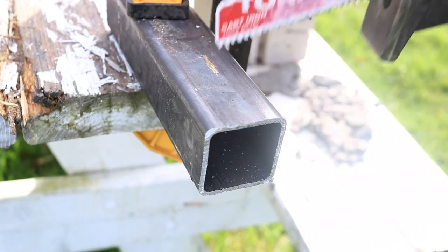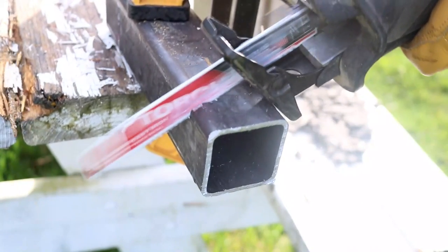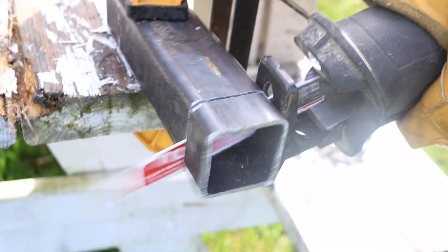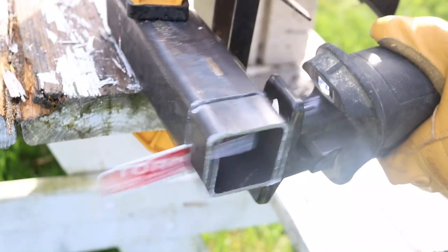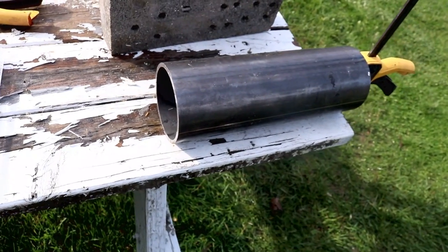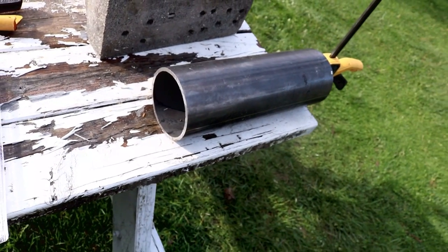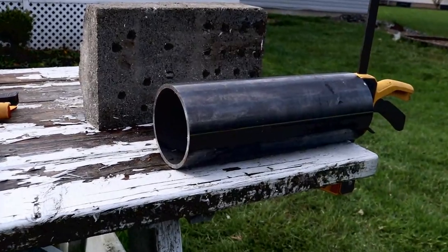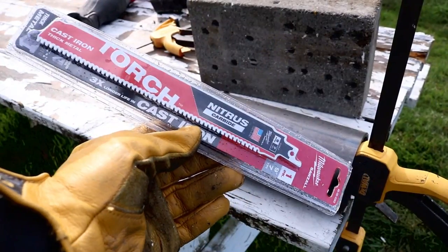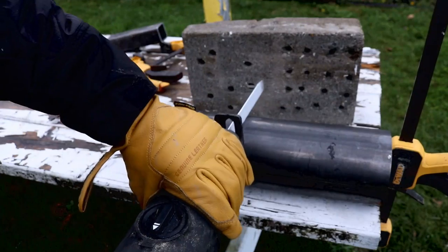Oh, a different angle, you say? All right. It's a beast. All right, let's move it over to, it's about 4.5, 5 inches round, and it's 1/4 inch thick pipe. Let's see what it does. It's going to be a real pain in the butt to hold on to this thing, but we're going to move it up to the 9-inch blade. Let's just slice and dice.